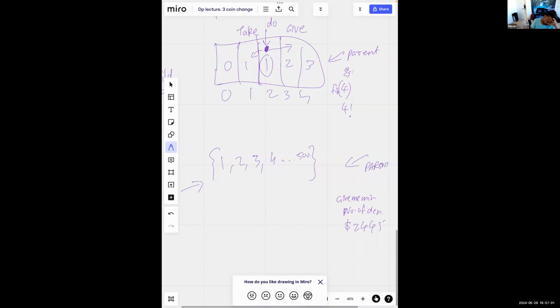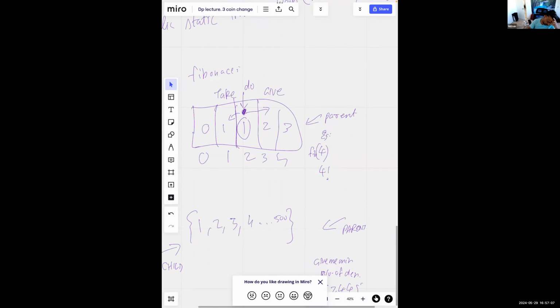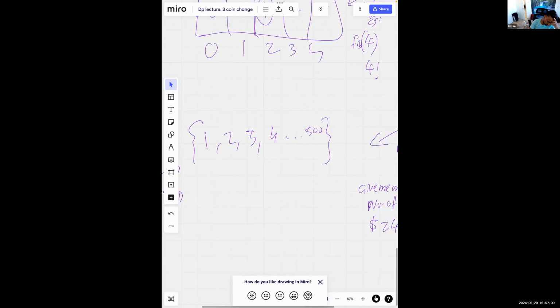So what I'm trying to say here is, this is a very interesting part. Let's say you are the person who is sitting at the $20 note, the $20 bill.